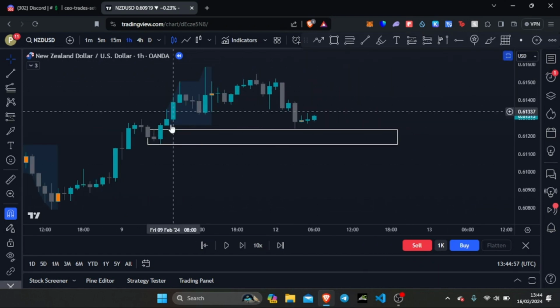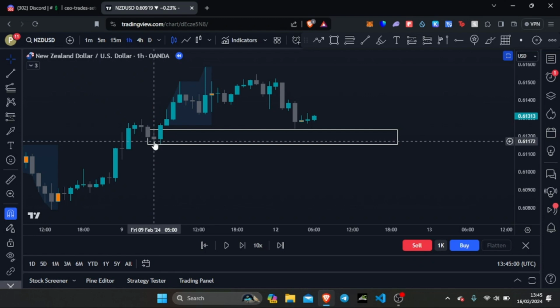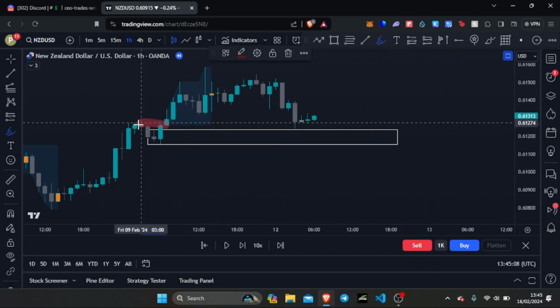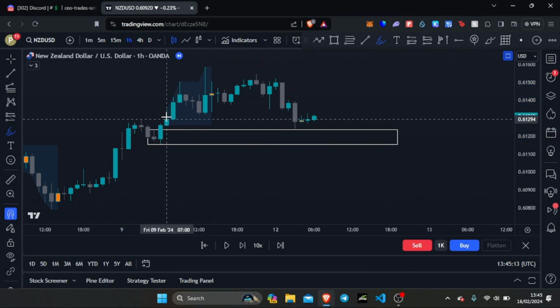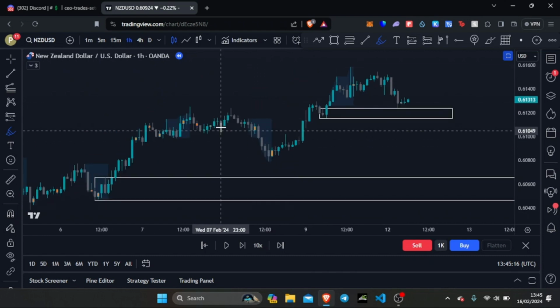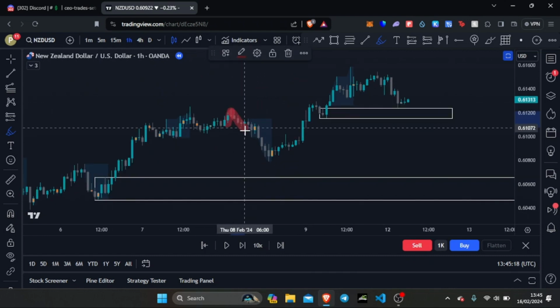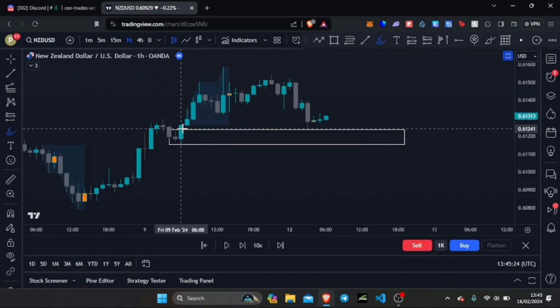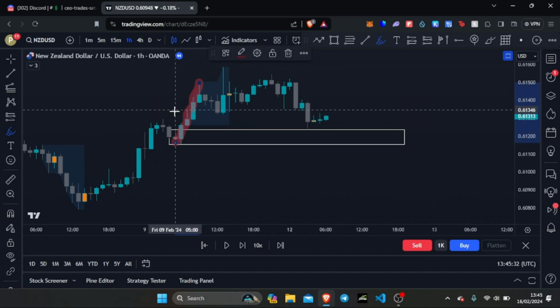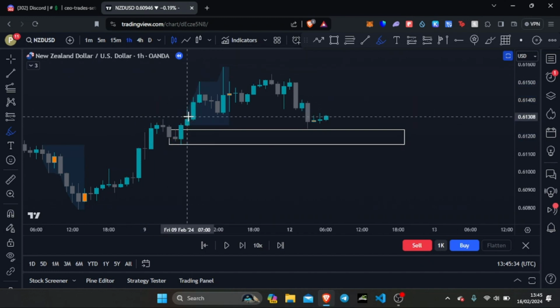An order block is just an area which price has gone away from and it has broken structure. In a bullish market, what we're looking for is the last down close candle before the aggressive move out that breaks structure. In a bearish market, it would be the exact opposite, so it would be the last up close candle before an aggressive move down that breaks structure. So an order block is simply an area of price where a multitude of orders were executing, causing price to move away from this area and break structure in an exponential manner.